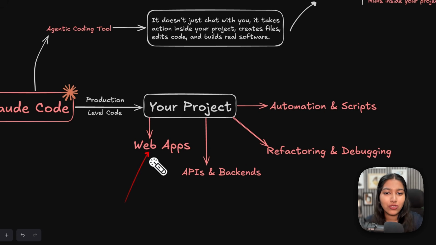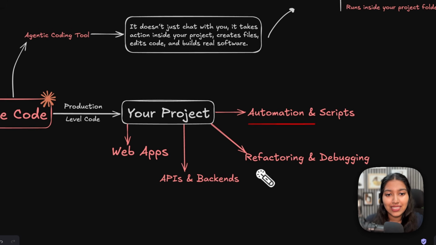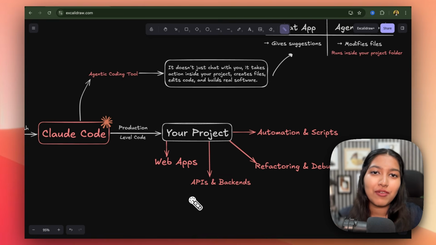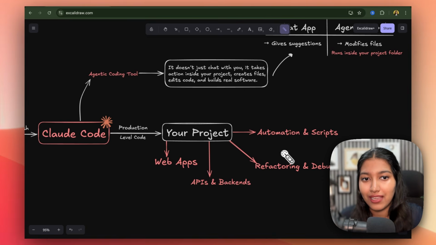Now, as I said, Claude Code is not just limited to one particular use case. In this one, we mostly saw the web apps use case. Claude Code can also be used for these other use cases that I mentioned and a lot more that I haven't mentioned here. So I will be posting more videos in the future where I show you how you can use Claude Code for other use cases. For example, how you can use it to create AI agents, a team of agents, and a lot more.